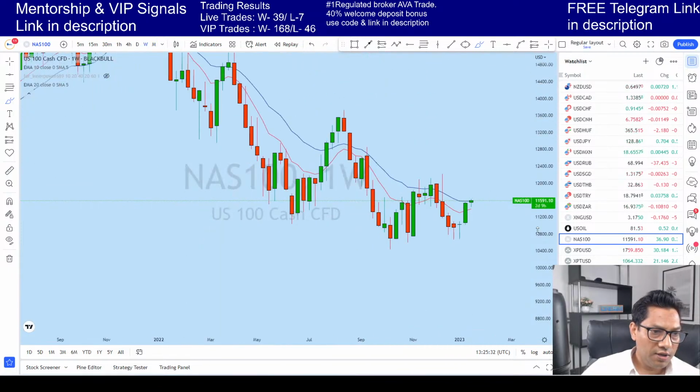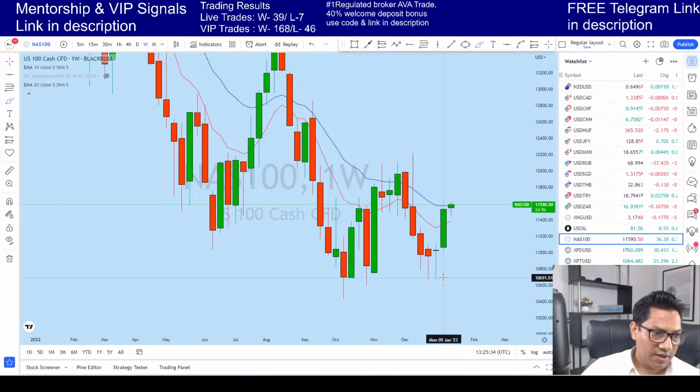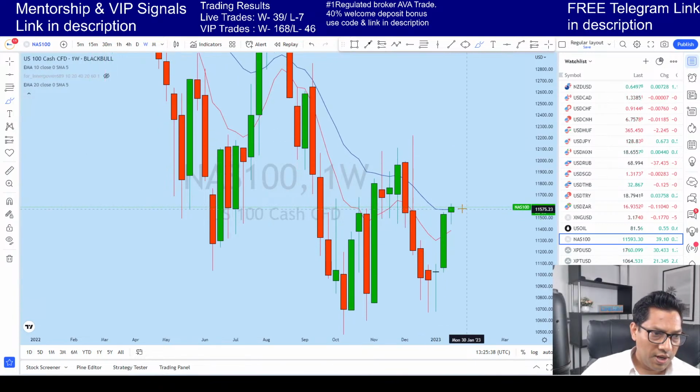Looking at weekly, this is reflected with this doji with the gap opening, a big long bullish move, and now the price is going up with this gap open. You see there is a long weekly candle, a big candle, and there is high probability that this zone will be tested. This long weekly candle has not been tested yet.